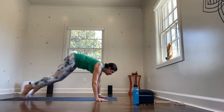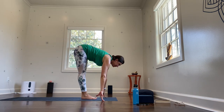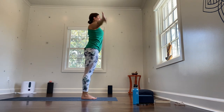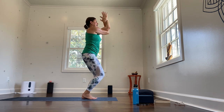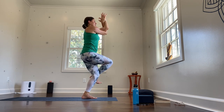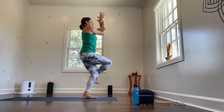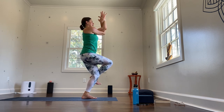Top of the mat, halfway lift, fold, extended mountain, eagle, right arm under, right leg over. Really press in to this ground down. Your standing foot into the mat, finding all four corners of your standing foot, the left foot. Hug leg muscles to your bones. Fill up. Empty.